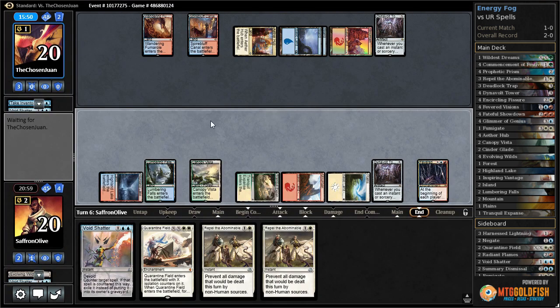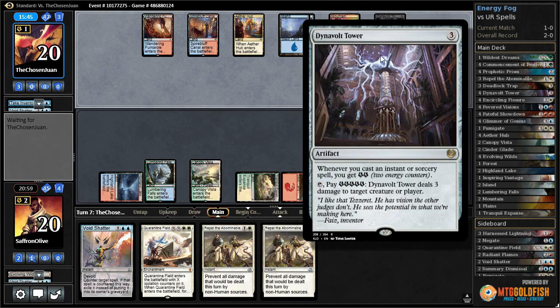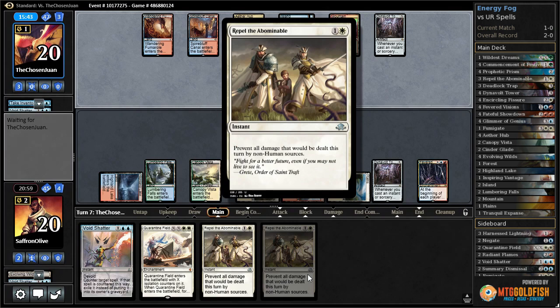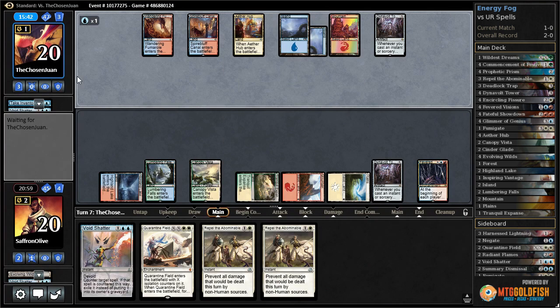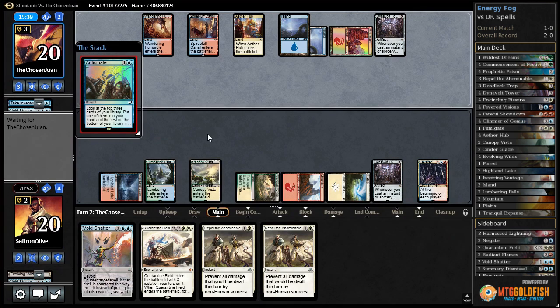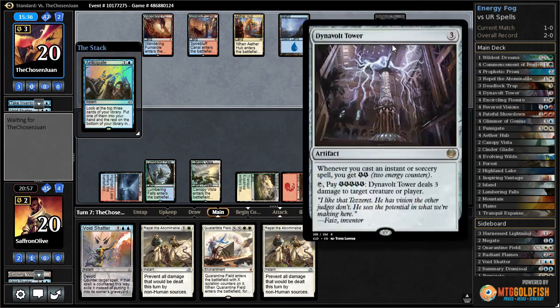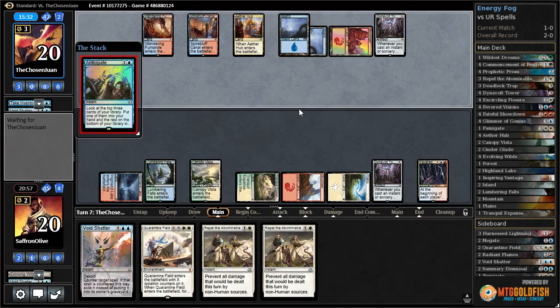Another Repel. Repel is such a sneaky answer, because it shuts down Dynavolt Tower. All damage from non-human sources. So not combat damage, not anything like that. Just any damage. If it's not from a human, it's going to shut it down. So it stops Fumarole, stops Dynavolt. It's our only Fog that doesn't care about combat damage, which is pretty sweet to have as an option.